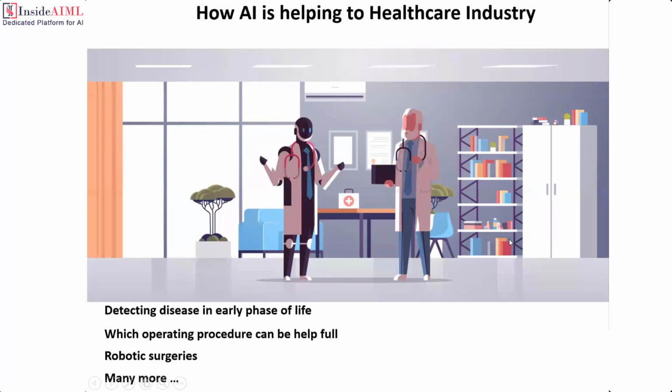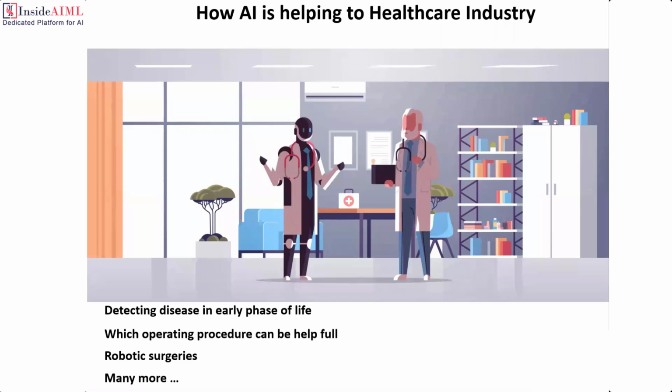If you go to the healthcare industry, detecting diseases in an early phase is possible with the help of data science and machine learning. So guys, in America and other countries, lots of doctors are doing operations remotely. One doctor is in one hospital, and another doctor is in another city.